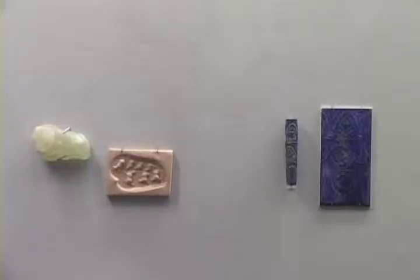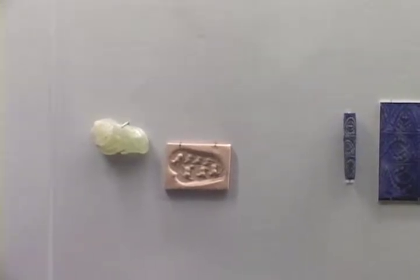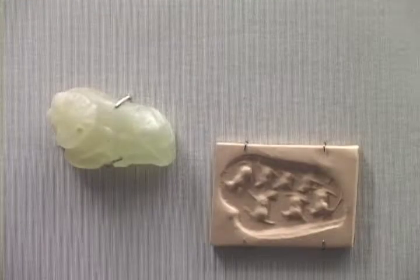And they begin in earlier periods with a form that's called a stamp seal. And here you see an example of a stamp seal that happens to be in the shape of a reclining bull made out of alabaster. And the underside of this bull is carved with schematic animal designs that you see on the clay there. So stamp seals were used from early times to mark property.